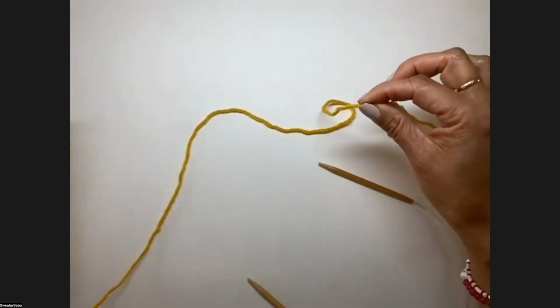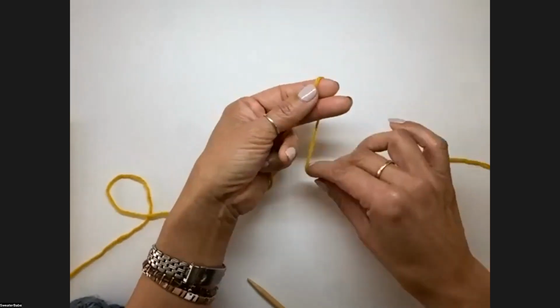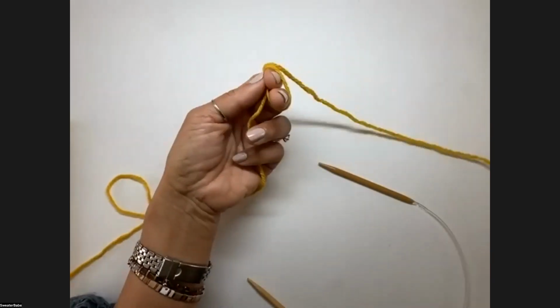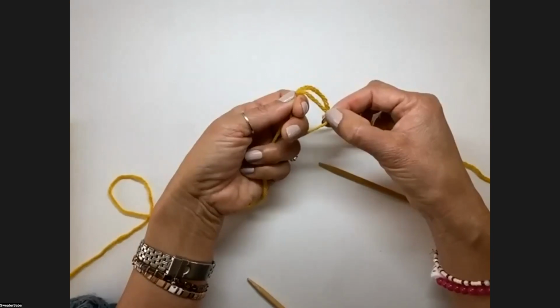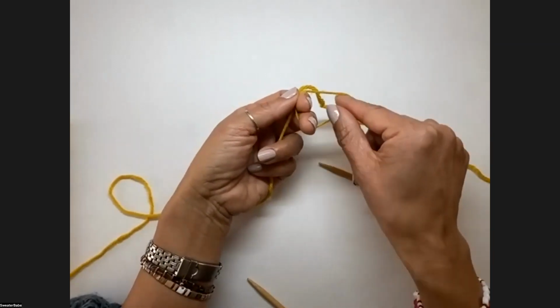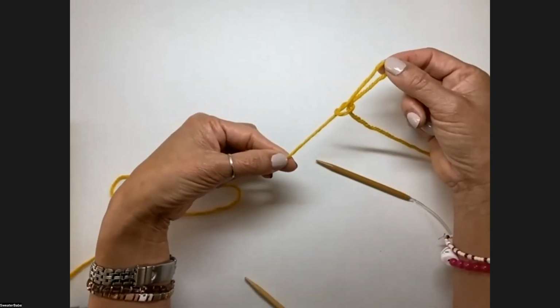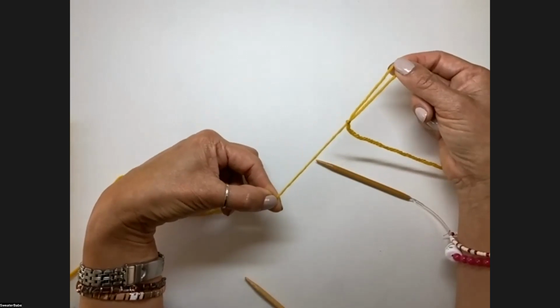And this is where now I'm going to tie that slip knot. So same thing, wrap it around my fingers. Curl my fingers towards me and through that loop that's formed behind my left-hand fingers, grab that strand of yarn and pull a loop through. And that's that slip knot again.